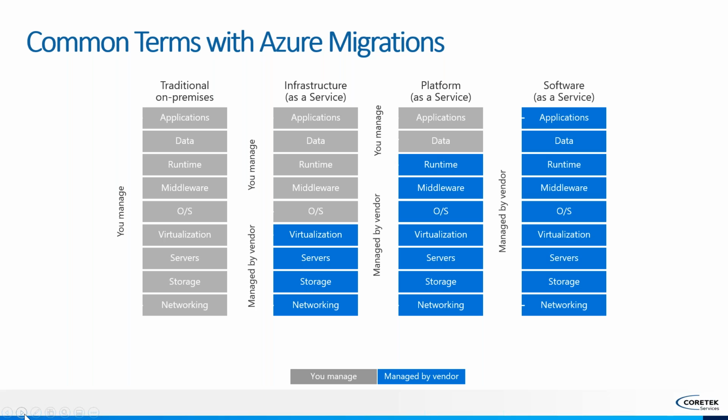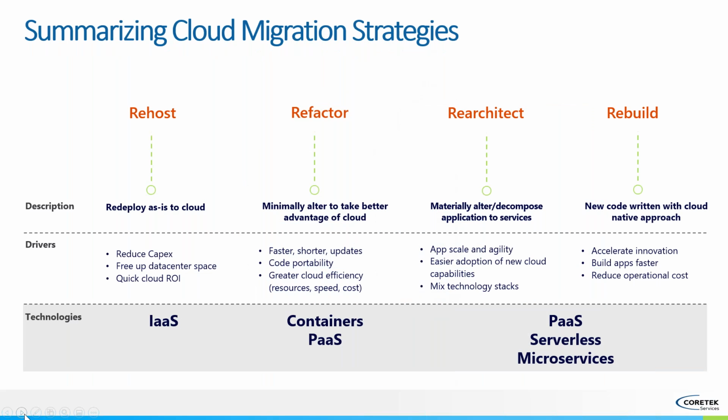And then you move into SaaS, or Software as a Service. What that really is, is an end-to-end solution where you're just a consumer of the application. Good examples of that are things like Office 365, LinkedIn, on the personal front Facebook, or other tools like that that are really a SaaS provider overall. So these are just some common terms you'll hear throughout this webinar, and I just wanted to make sure that everybody understood them as we go forward.